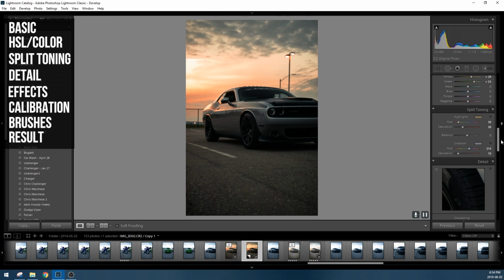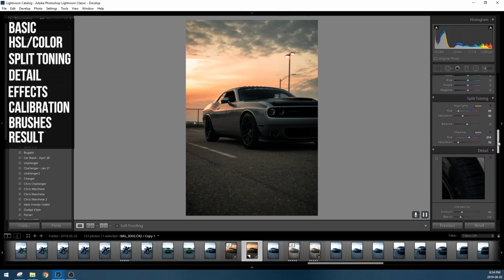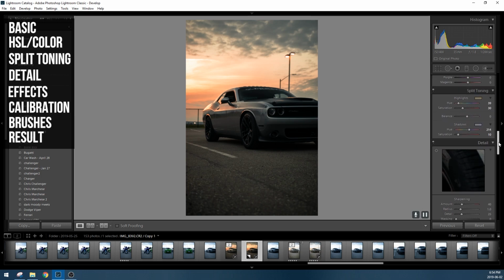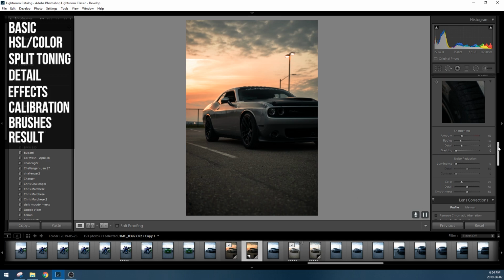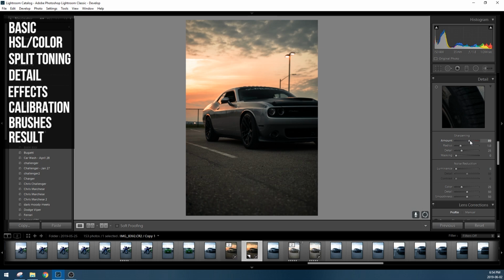To me, you know, people might like it a bit differently. This is the way I like it. I think you can take this photo many different ways and have equally good results, but this is the way I like it. Then moving down to the sharpening, I usually just add this. I boost it up to about 80, 89, something like that.